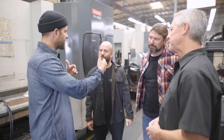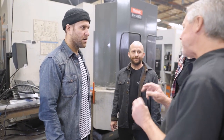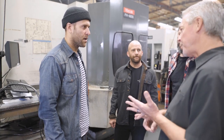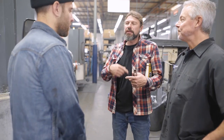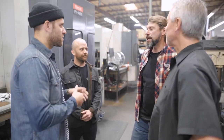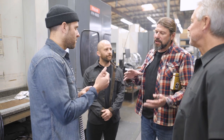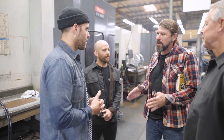You guys build the concept or the vision of it, and then you have to go in and build the data or the matrix of the wheel so it can get cut, right? We hammer out all the details as far as how it's going to be cut, what tools to use, that kind of thing. We have to make sure that it works in the whole system. And they have to take care of the part itself. But later on, we do the testing also on the whole bike. I was going to ask, when does the actual ride process come in? It makes a lot of difference, the weight of the wheel and all these physical aspects that you have in such a system.